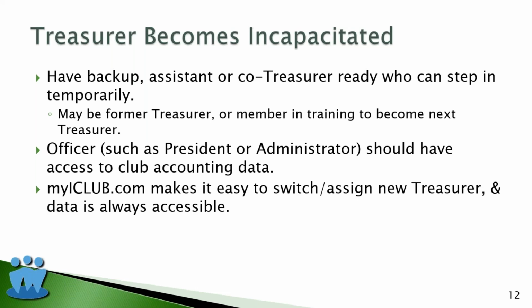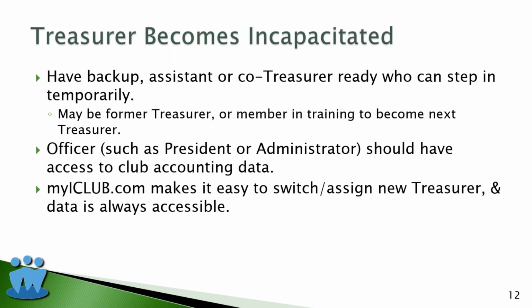So our first disaster that we're going to address tonight is when the treasurer of the club becomes incapacitated or otherwise unavailable. The treasurer's role is a key position in an investment club, and without access to the treasurer and the records, the club can be stymied. So there are a few things that you can do to make sure that this isn't a problem.